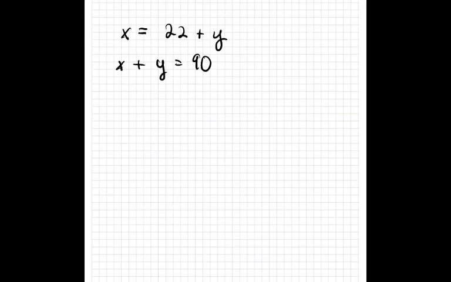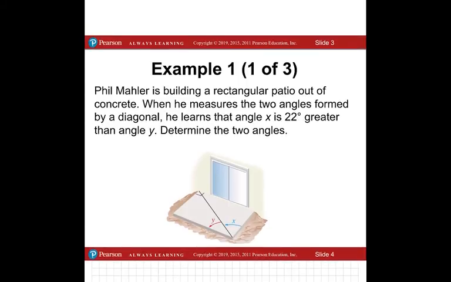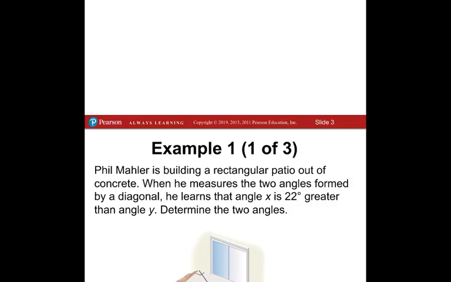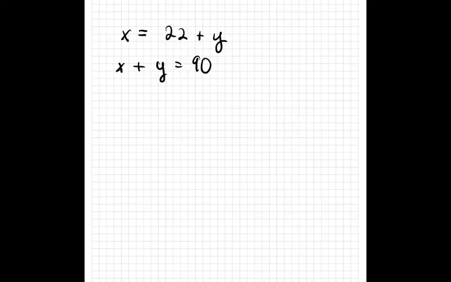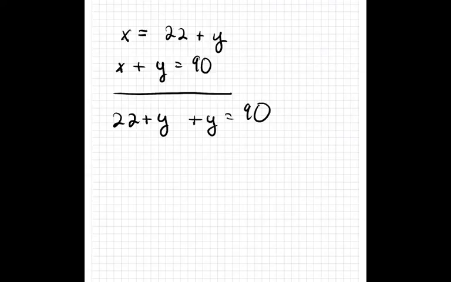Does it matter which technique we use? I don't think it matters. So since it doesn't matter, and since we've already solved for one of the variables, I'm just going to use substitution. So if x is equal to y plus 22, we can substitute that into equation 2. So then it's going to be the case that 22 plus y plus y should equal 90. All right, combine like terms. So if we combine like terms, we'll get 2y plus 22 equals 90.